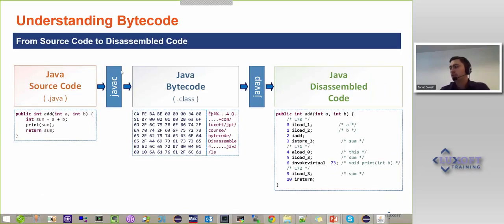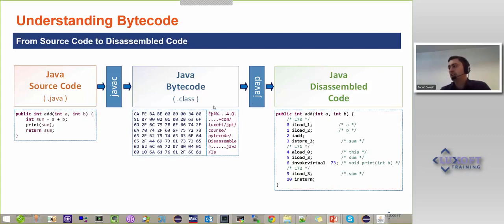Mainly the process that I've discussed looks like this. We have the source code over here, which is pure Java. We call Javac, which is the compiler, and we get the bytecode. If we open the .class file, this is the bytecode, this is the shape of it.